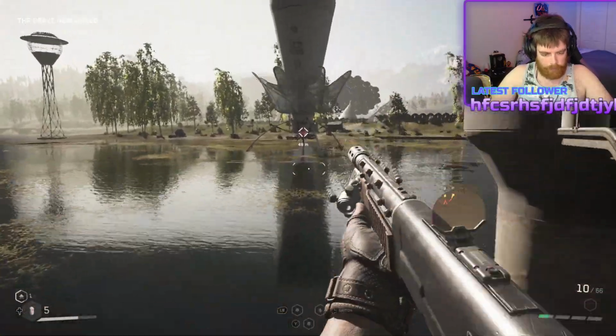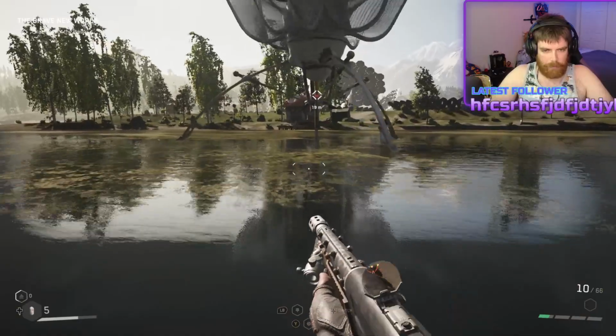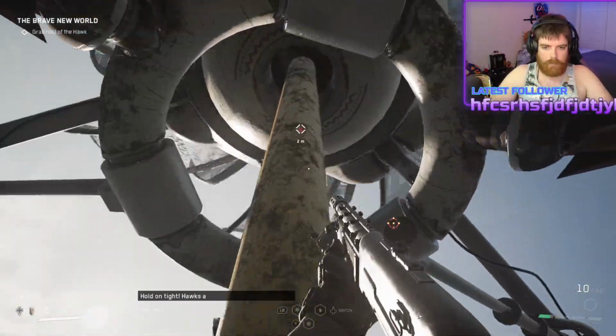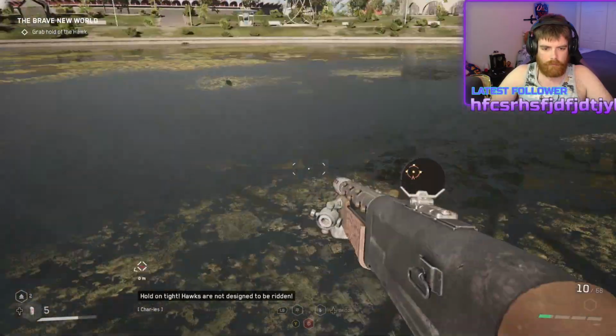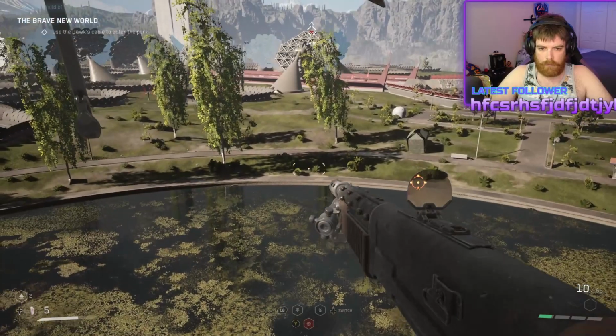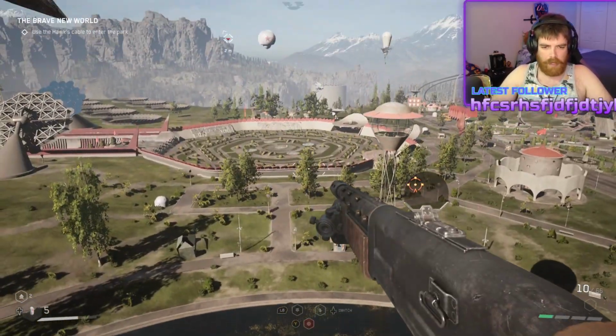Oh, okay. Dive into the water, let's go. Good thing this pond's only, like, ankle deep. What should I do? Hang on to this handle or something? Hold on tight. Hawks are not designed to be rid... I was supposed to get into that area, I think.